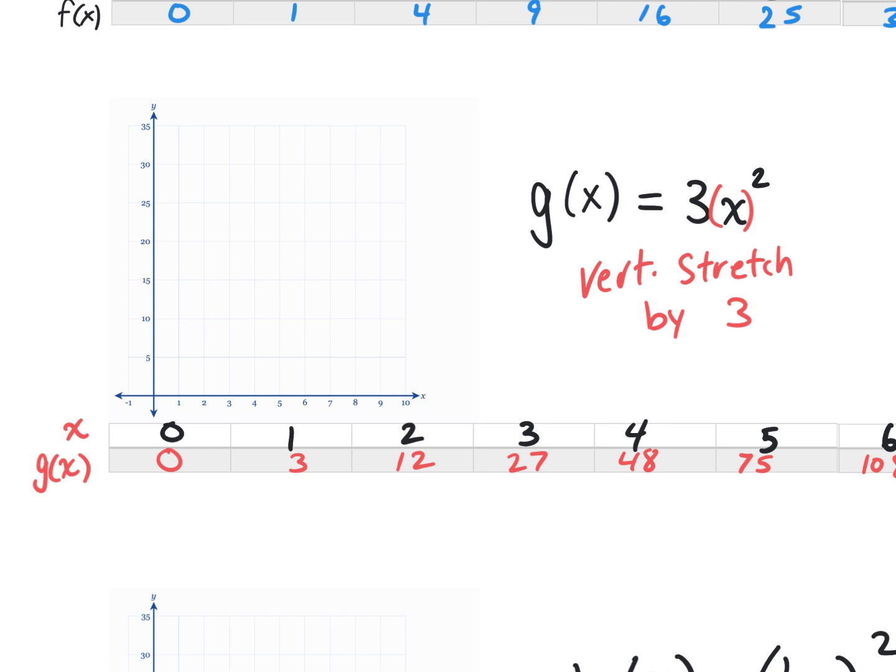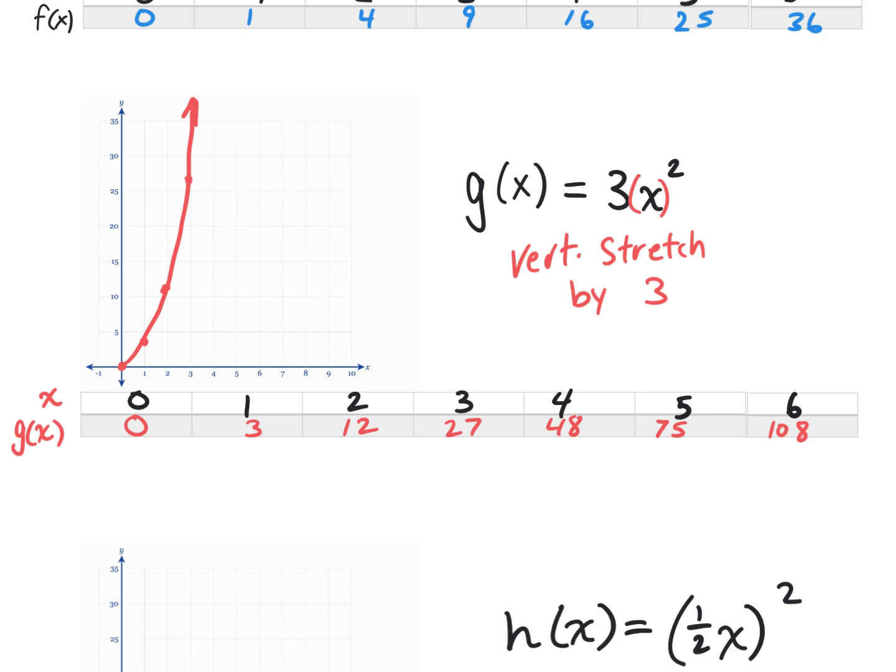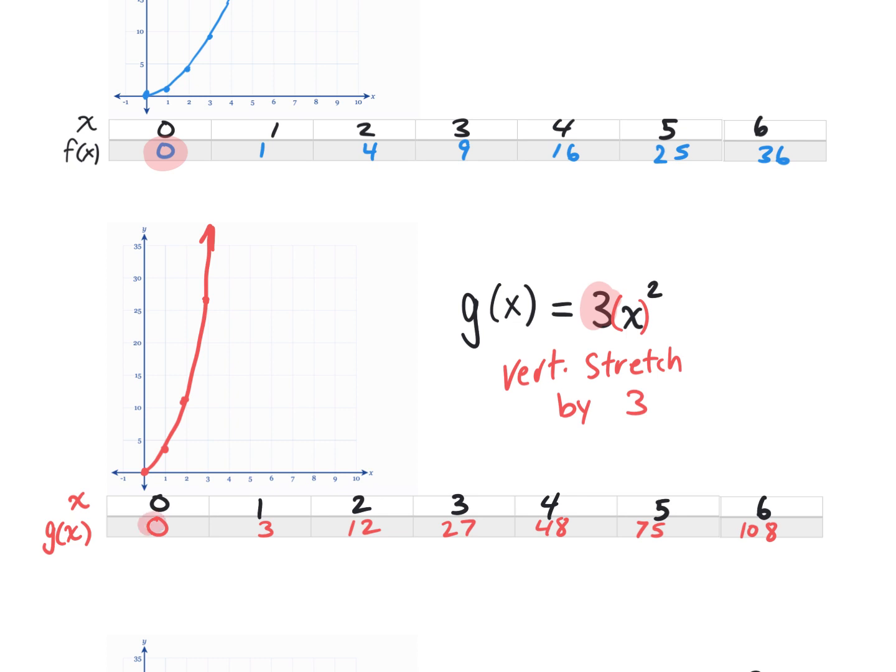And if we were to sketch this, right, our 0, 0 and 1, 3, what we'll observe is a graph that gets taller much quicker, right? 448 is off our graph. As I said, I think that observing you all during class these last couple of days, this is something we're pretty comfortable with. We can see that this 3 here leads to a multiplication of our y values, right? It doesn't affect 0, but 1 turns into 3, 4 to 12, 9 to 27, and so forth.